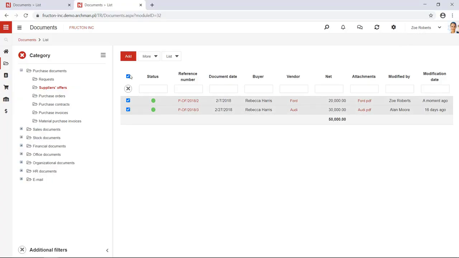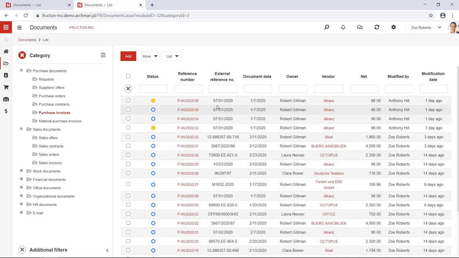And again, I might withdraw this document from the archive. So I made it archive, and I made it active again. This is how it's organized. Obviously, there are some other scenarios for archiving documents.